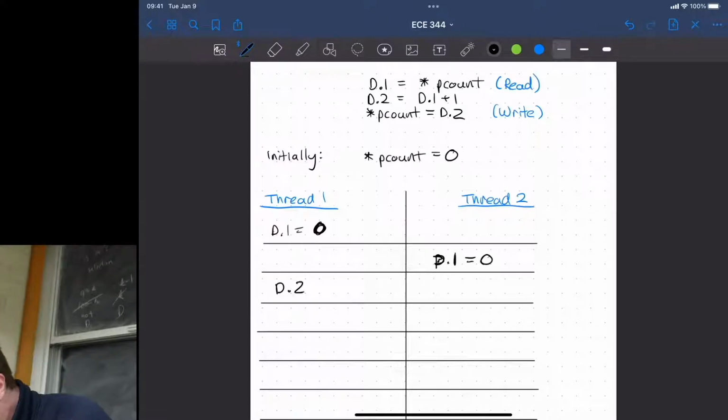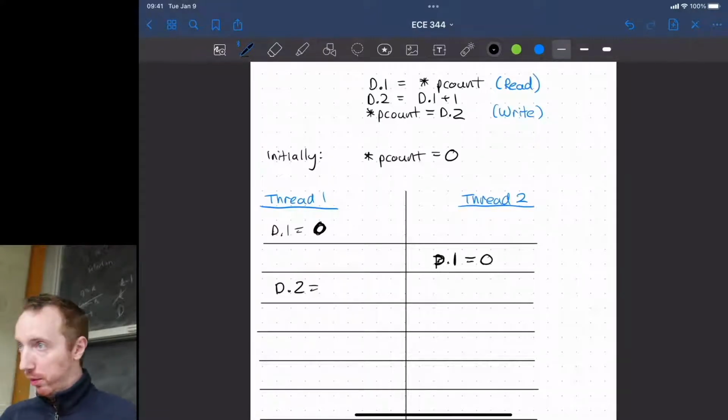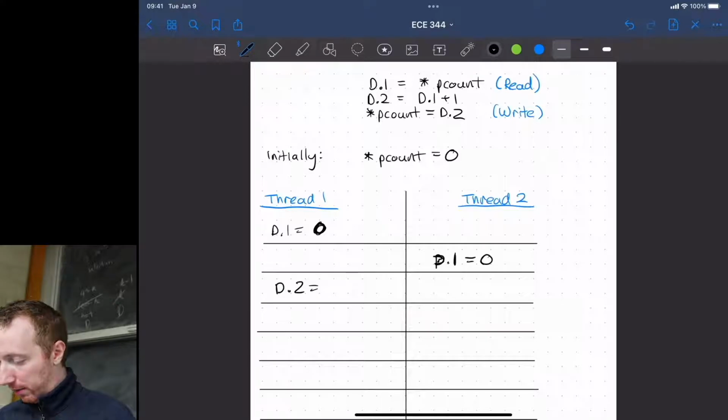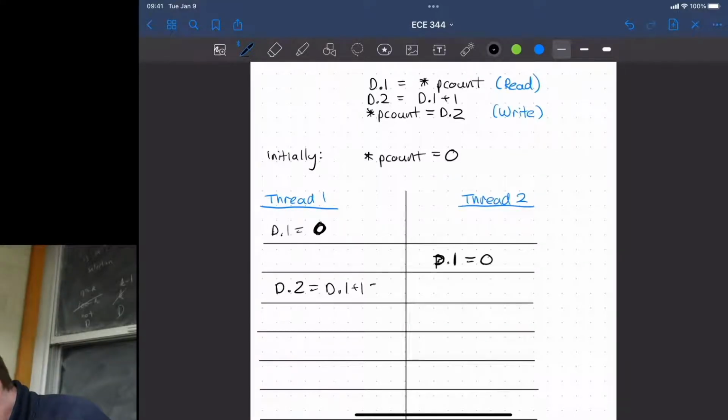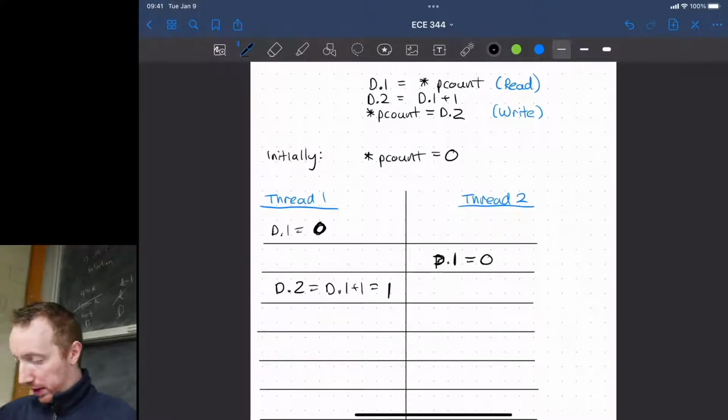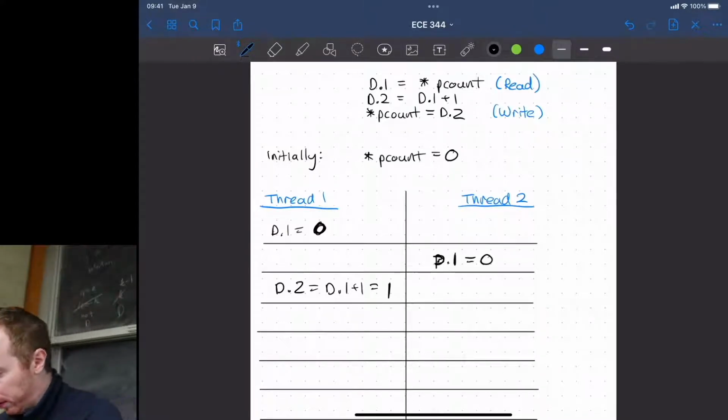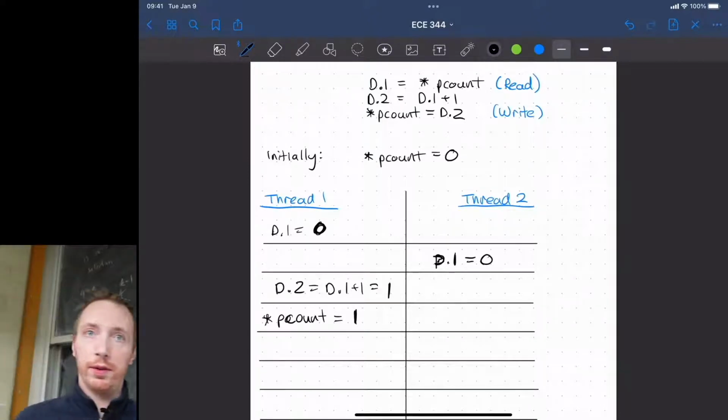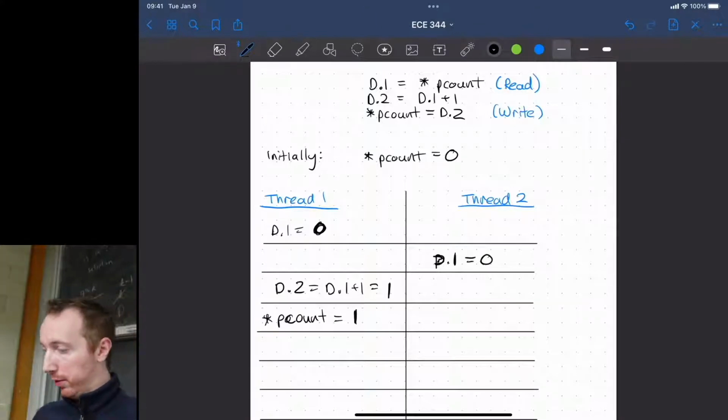Thread 1 could run again, and it would just increment whatever value it read from D1. So D1 plus 1 would equal just 1. And then, let's say it executes the write command, it would write out pcount equal to 1, so now that memory location is equal to 1.